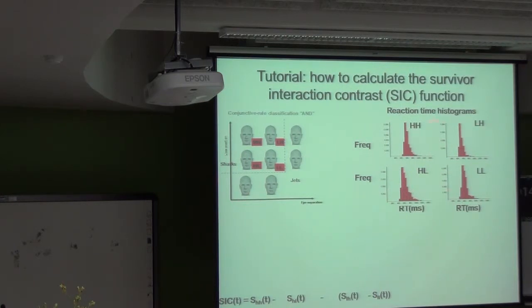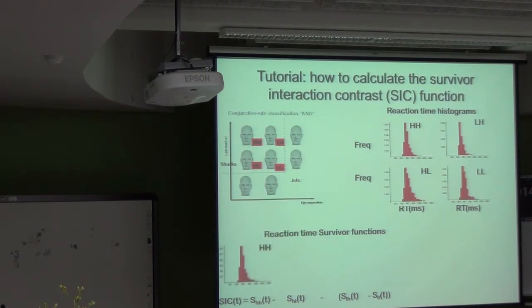High, low, high, and it doesn't tell much. It looks pretty much identical here. So the next step is we have to turn this into survivor functions. And this step is also relatively simple if you're using SPSS or some other statistical software. You press one button, and it will calculate the cumulative value for the number of trials for this reaction time distribution, and then take 1 minus that function, and return the survivor function. So it's everything, just a couple of clicks away. There's not much to do.